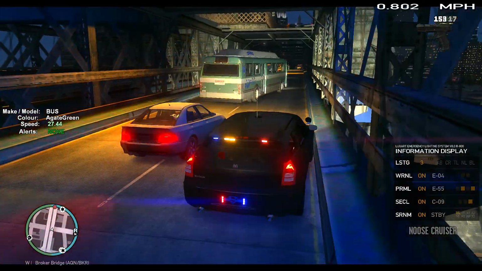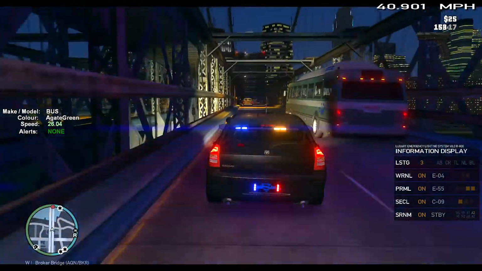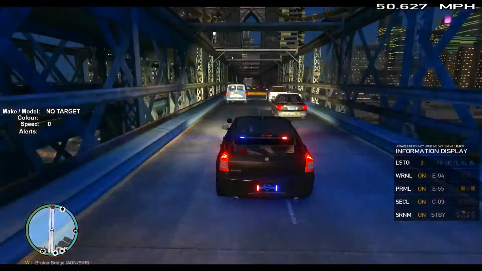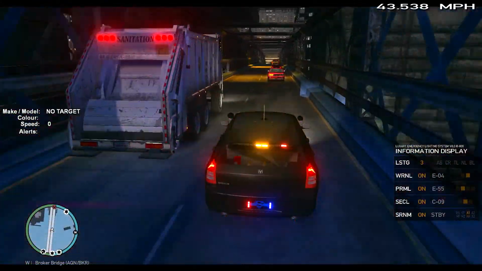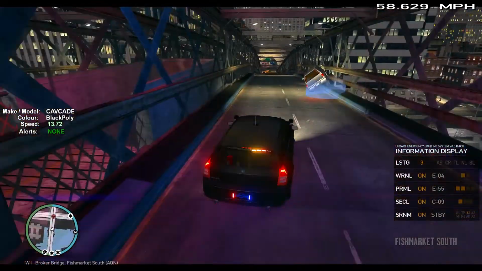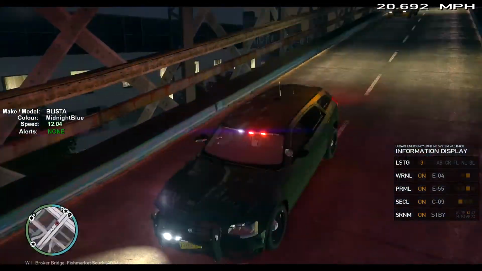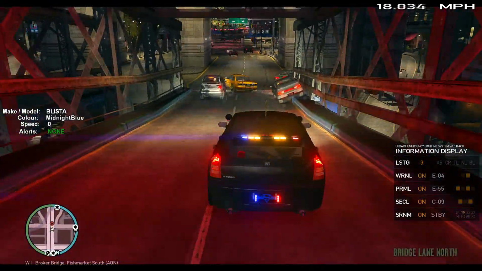Alright, we're going to be in pursuit of a taxi. Whoa, what the hell, bus? And how he got through all this traffic already, I have no clue. I don't understand how he got through all this traffic. Whoa. Alright, we're just gonna force our way to... Wait, was that him? That was him, wasn't it? Alright.